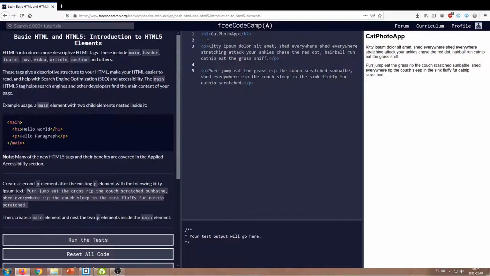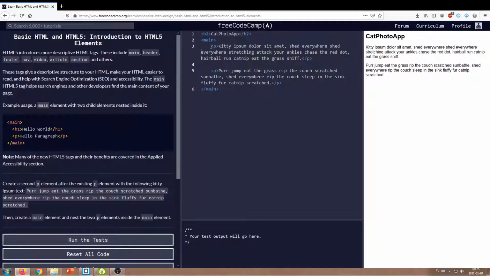So we need to make a main element right here. We need to close it behind two elements, and because we are good web developers, we also do it with a tab, but it looks like it doesn't work like this.